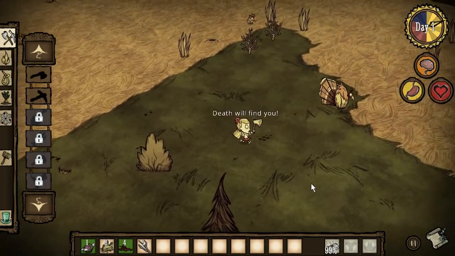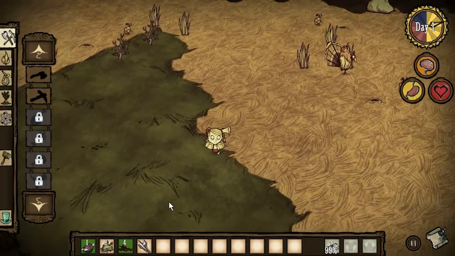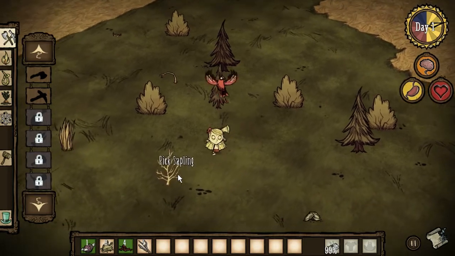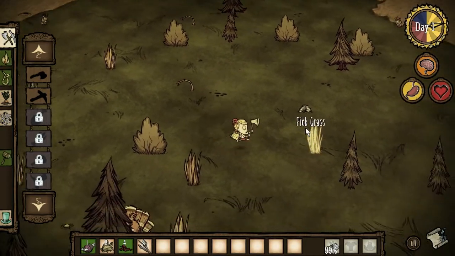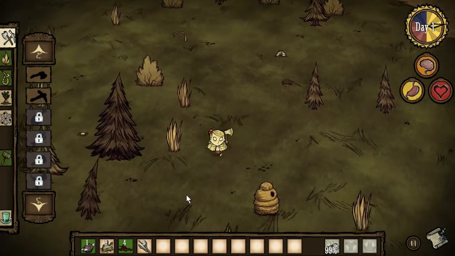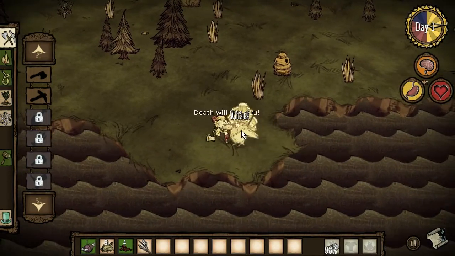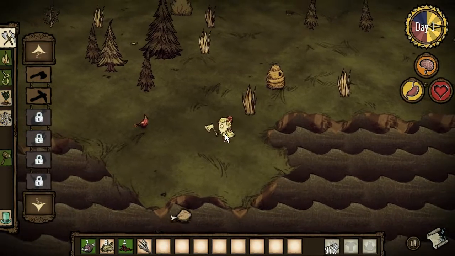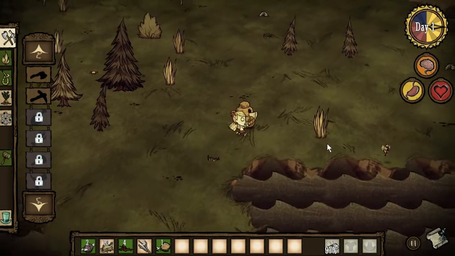I really hate turkeys. I've never successfully killed one, just because ranged weapons are kind of difficult to deal with. But let's go. Oh yeah, another turkey, and it sounds like bees. Take it. All right. So bees would be interesting.